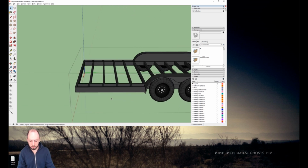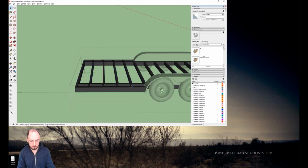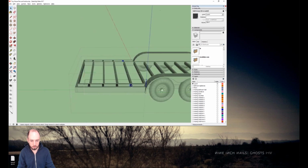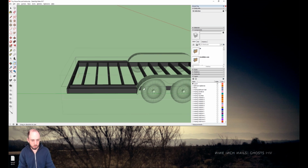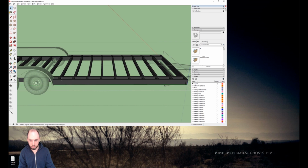Okay, next thing we need to do is get rid of these guys. Oh, these are so weird how they were drawn. I just don't understand it. I'm just going to redraw these. I don't like these at all. So I'm going to get rid of this. I'm going to get rid of all these too.